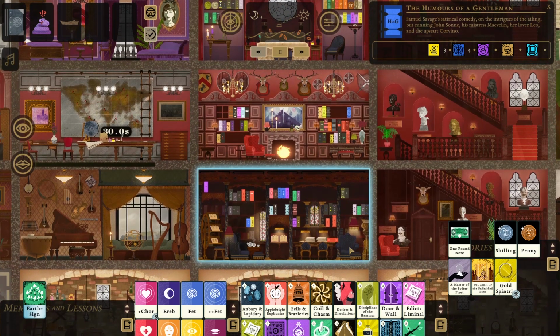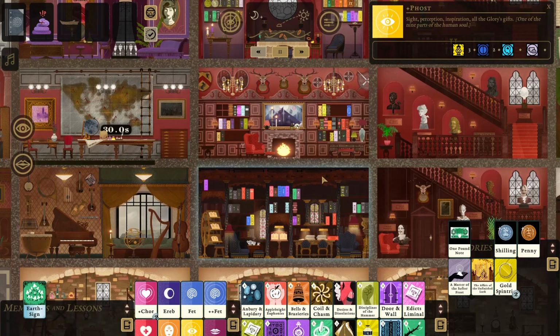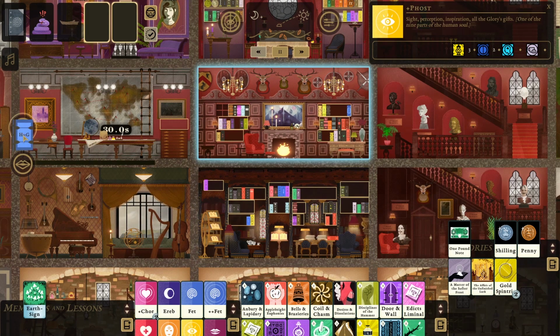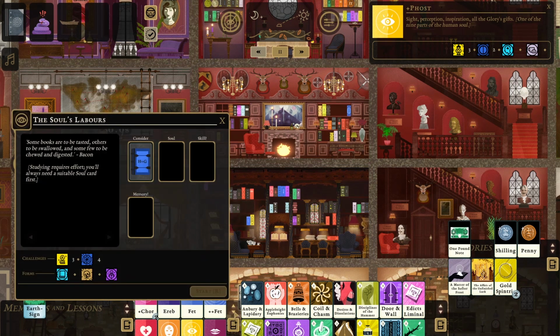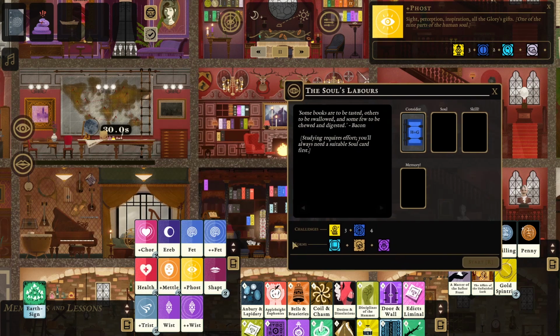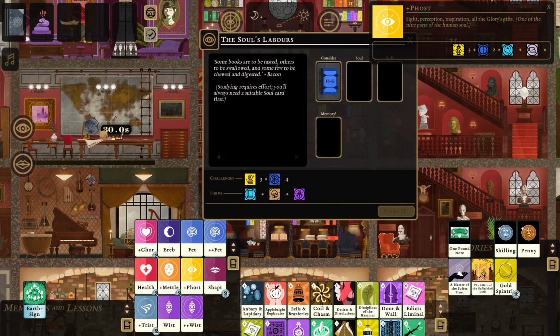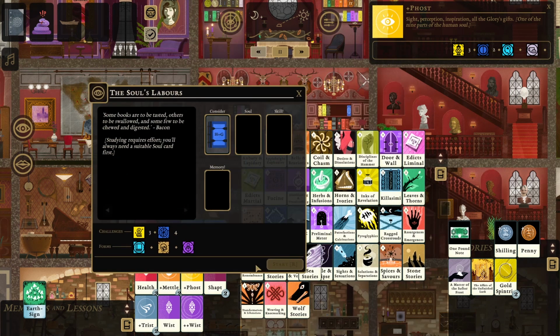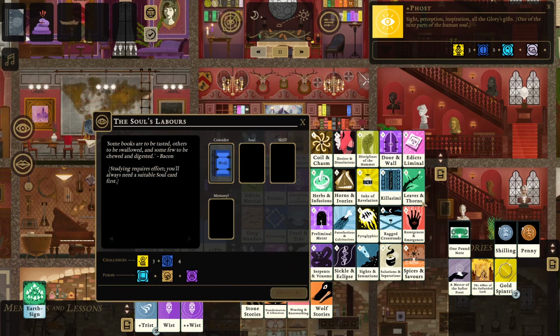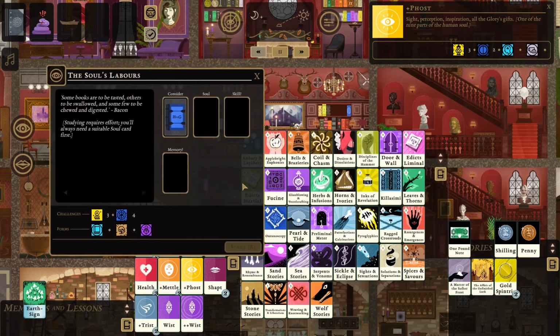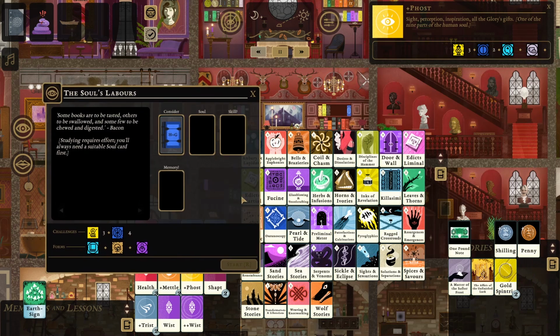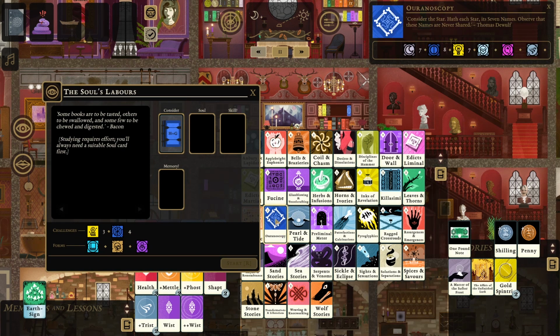So let's instead just start reading some books. We got The Humors of a Gentleman here. Our Fast, yeah, doesn't quite cover it. But actually, now I'm thinking, we have 2 metal. Could we be upgrading our things? You know what? Let's have a look-see around it. I probably had a look-see with that quite recently, but I still feel like it's a good idea to do that occasionally.